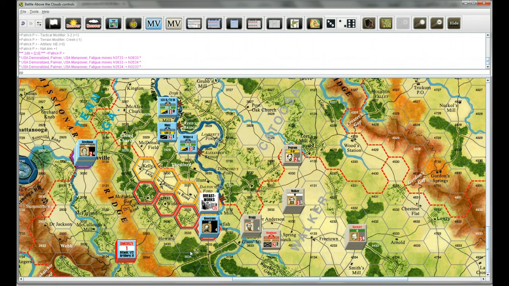Once that defending unit has vacated the hex, then the victorious unit may advance into the hex as per the combat chart, and he is ready to end that particular action. He's got nothing else he can do because of the end action. And at this point you would roll initiative, and it would proceed on to the next action step. So that is attacking on the march.